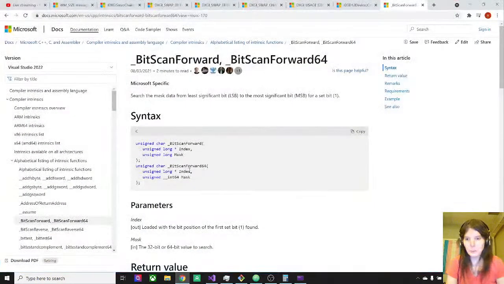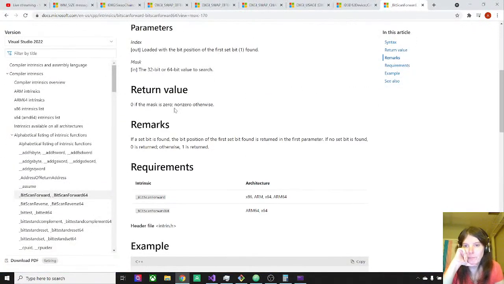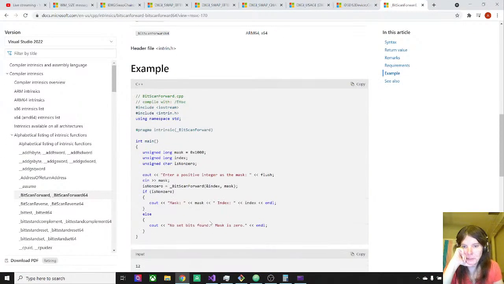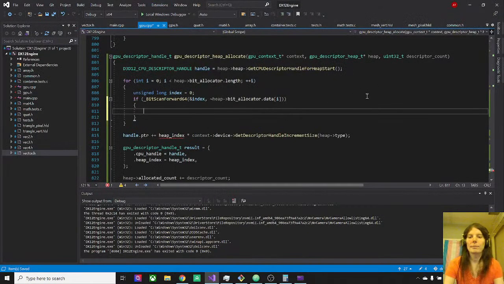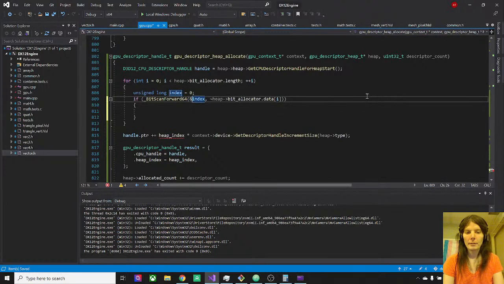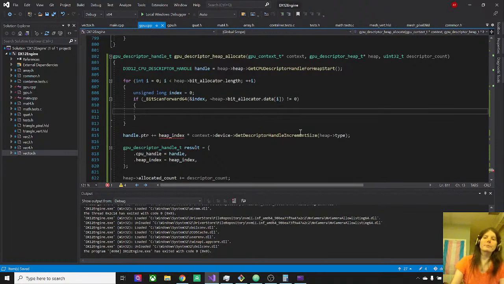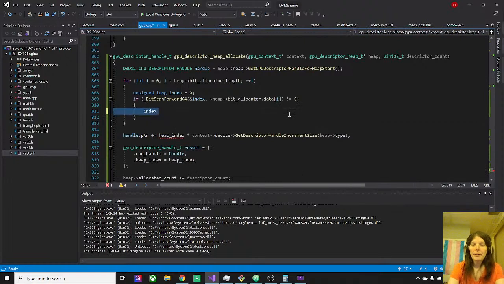So it sounds like this will return non-zero if it finds something. So if we found the bit, this index is not actually our heap index for like 2 or 3 different reasons.